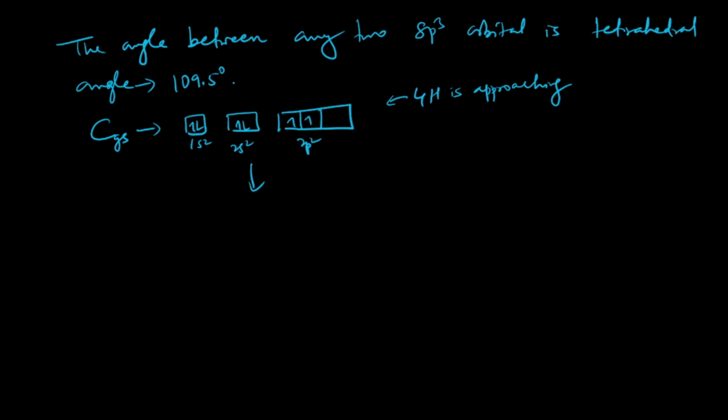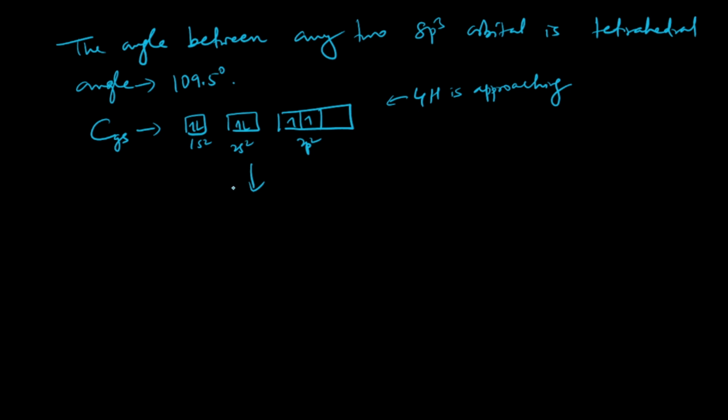Now you see 4 hydrogen are approaching, but we have only 2 places. These two only can form a bond. This will not form a bond, because we know that in a single orbital a maximum of 2 electrons can be accommodated, and that is already filled over here, right? And this 1s2 will not participate, because whatever bond is making and breaking happens only in the valence shell, the outermost shell. Here the outermost shell for carbon is n equal to 2. It means the L shell. Got it?